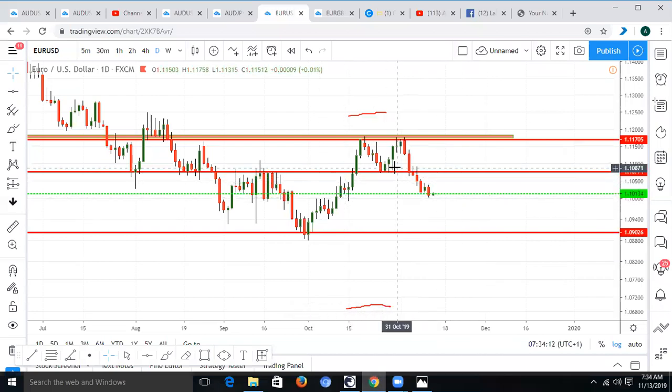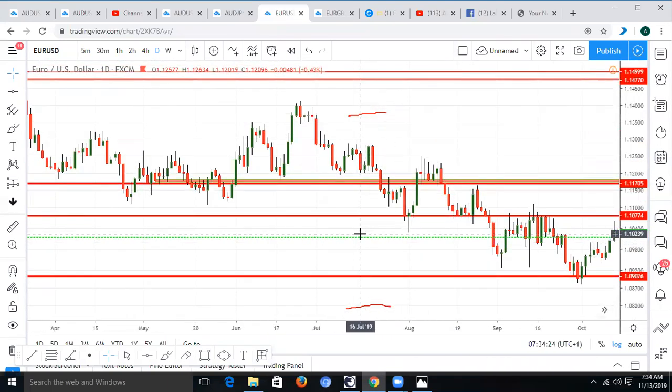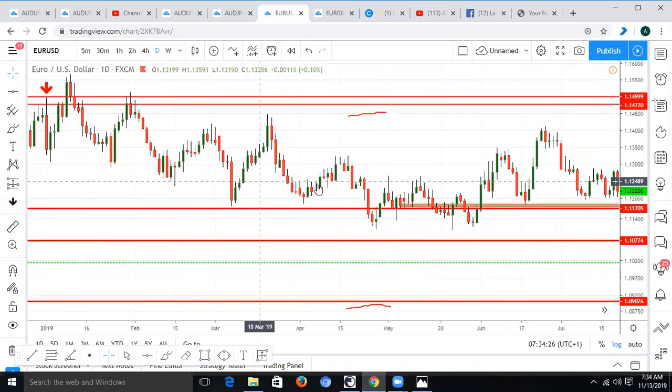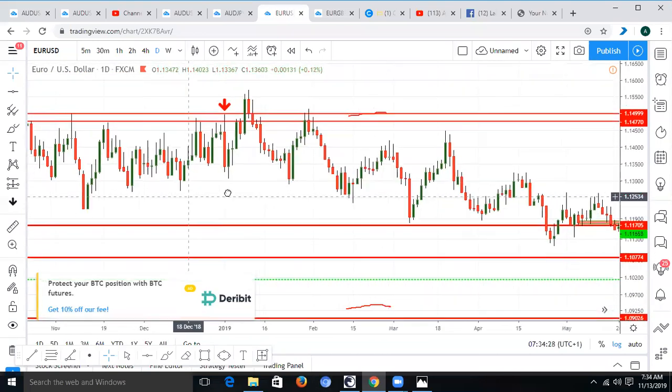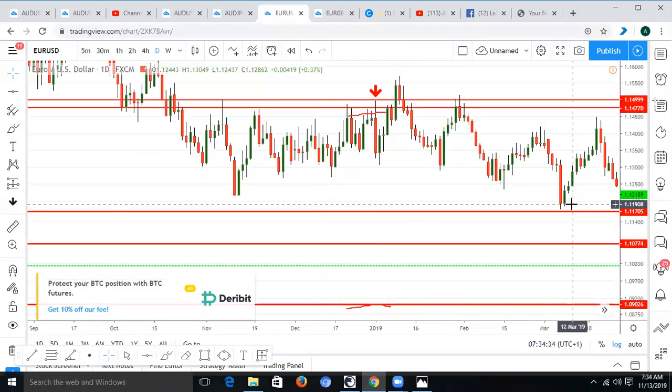Those of you who are new, it's okay. Don't overwhelm yourself with this explanation. You can go through it. We are doing it every day. So with time, you understand all these things we are talking about. Anybody who tells you that support and resistance does not work, look at all these touches. It works like crazy.